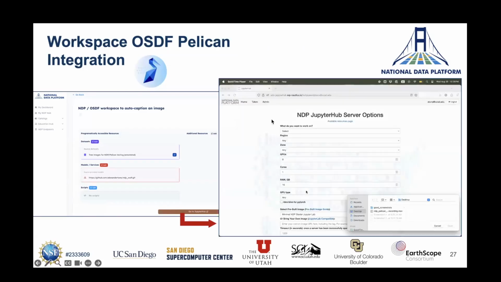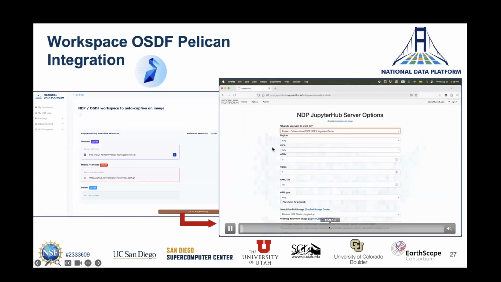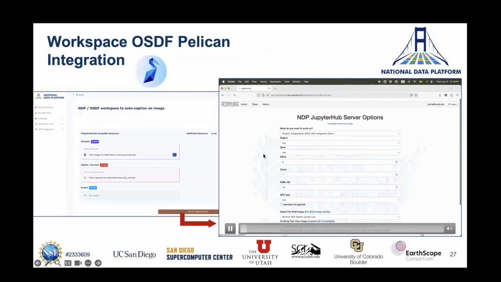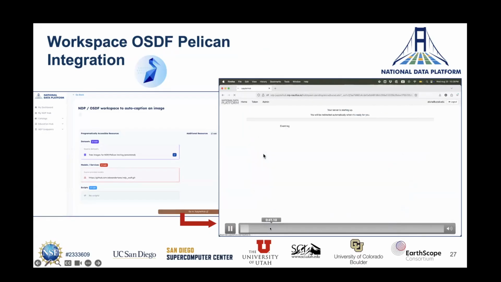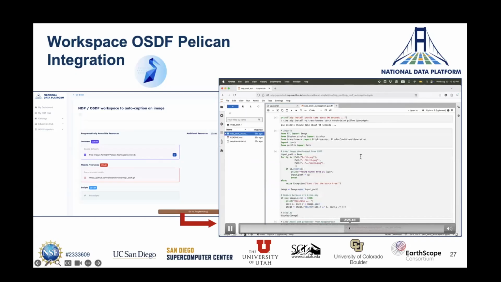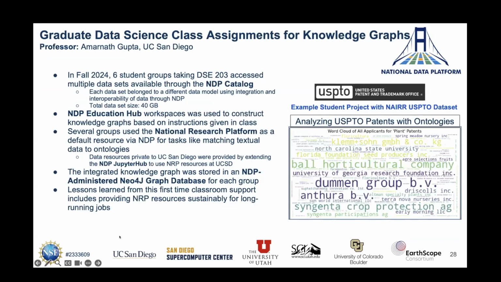OSDF I showed before. Go to JupyterHub, that fetching function here again, that can be shown. We are loading a workspace, the collaborative project in this case. I can go and reproduce this together with the person who built this demo. And once that opens, these are real-time screen captures, so I'm going over them pretty fast. But the same idea: data is fetched, and then one can use the data in the context of their analysis.